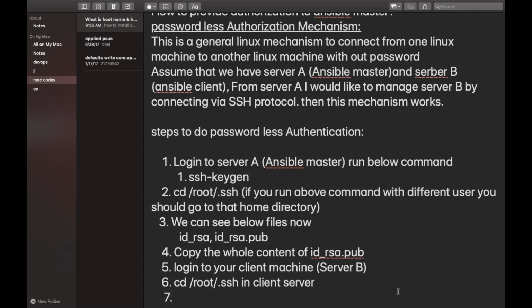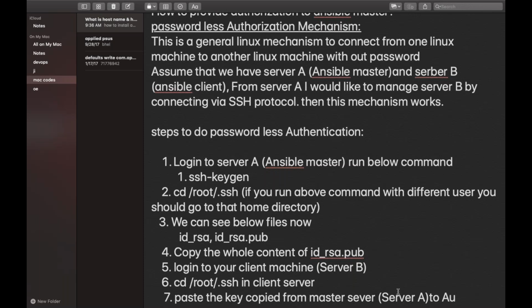Paste the key which you copied from the master server, and maybe within brackets make it server A, the master server, into the authorized_keys file.